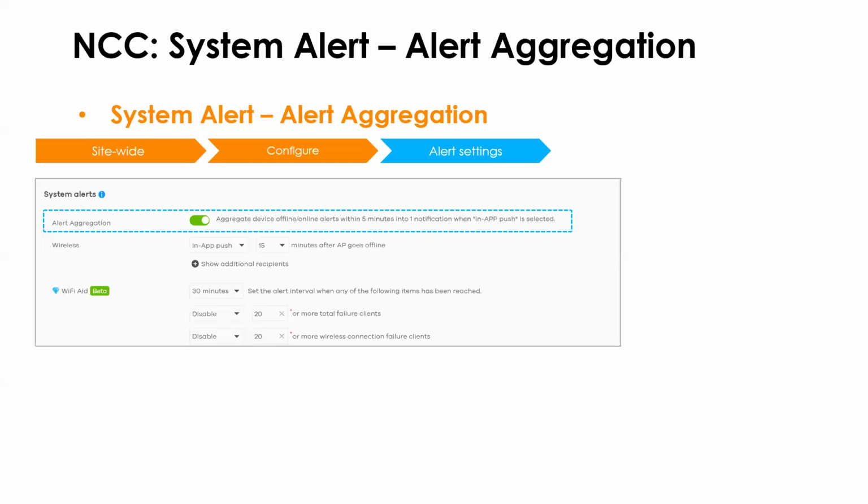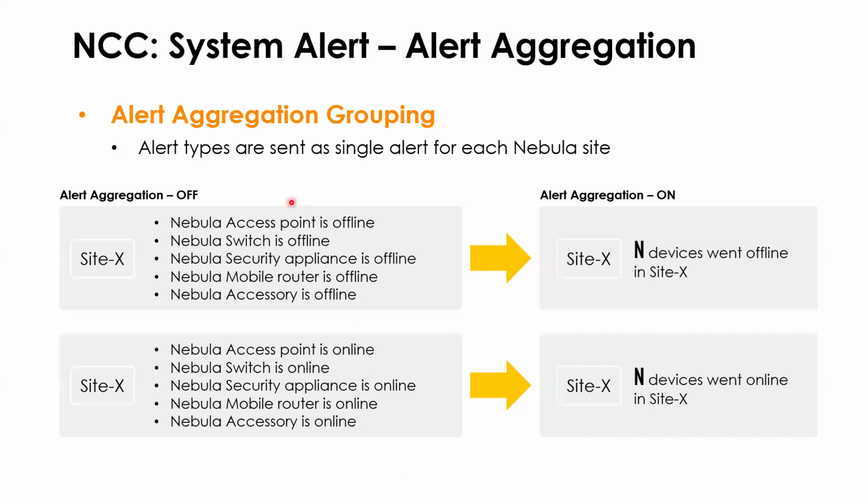So we have added alert aggregation. When multiple devices go offline or have some other alert setting that you have set for them, instead of sending you one for each device, it sends you one notification that tells you how many devices are experiencing the exact same thing. So I highly suggest you turn this on. Go to the site-wide settings, configure alert settings, and enable alert aggregation. Again, instead of getting an individual notification for every device, you get one notification telling you how many devices in what site are experiencing an issue.